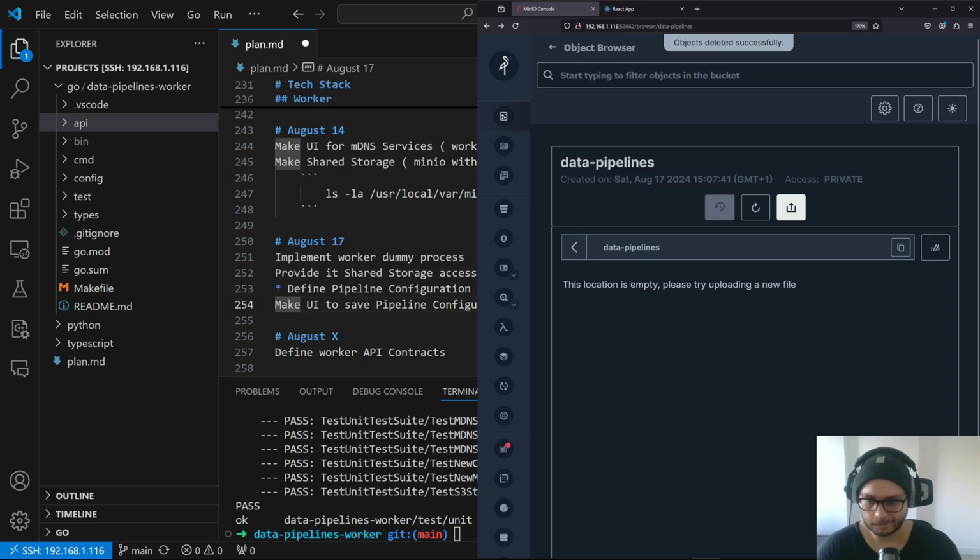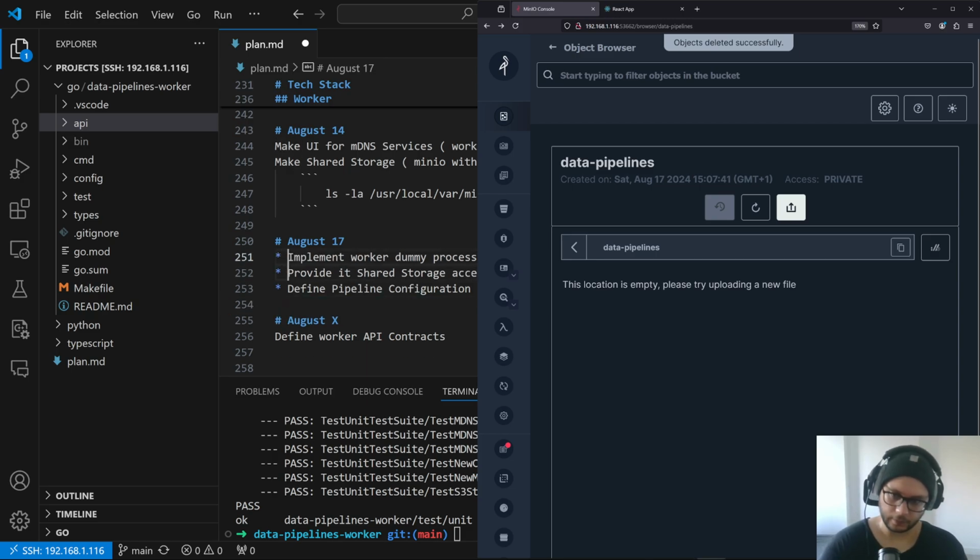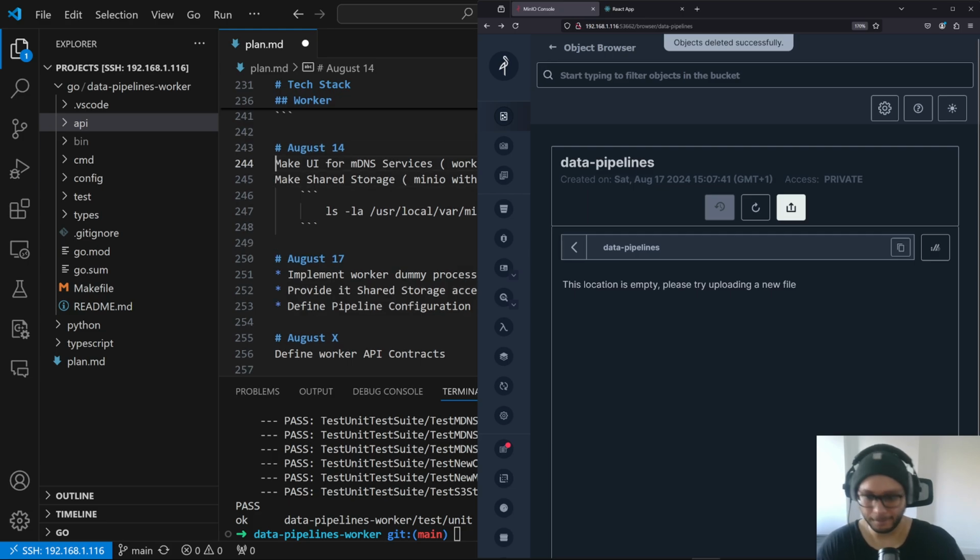So we'll make the UI after the definition of that contract.